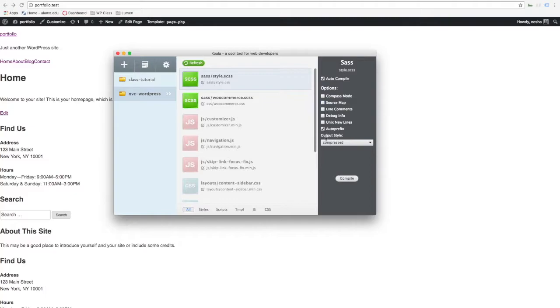Auto prefix will do what I described earlier. When we use the border-radius CSS property, for example, it adds -webkit- and -o-.